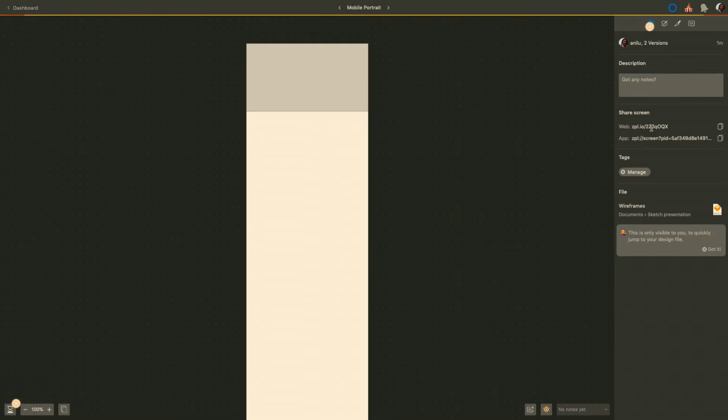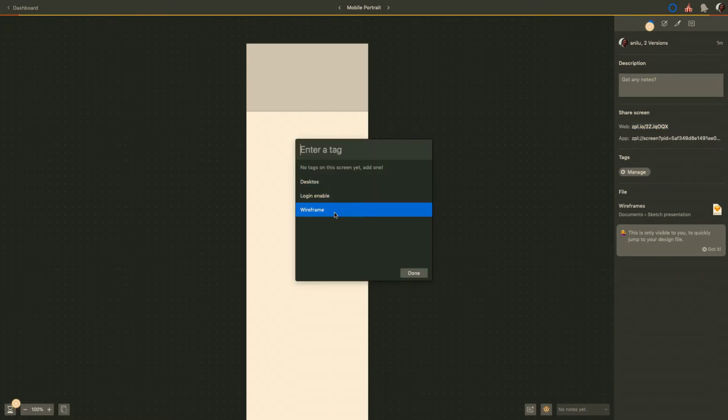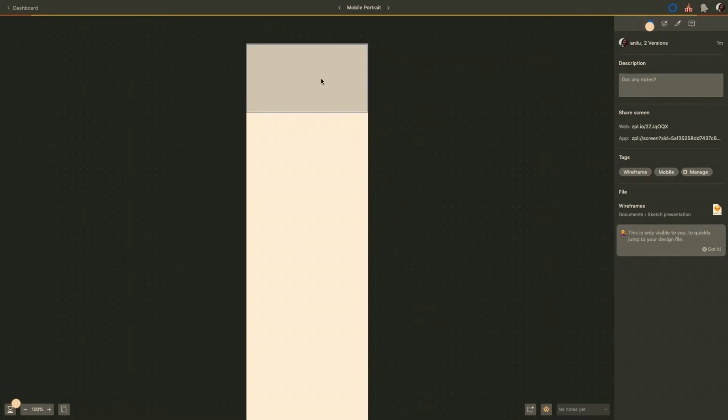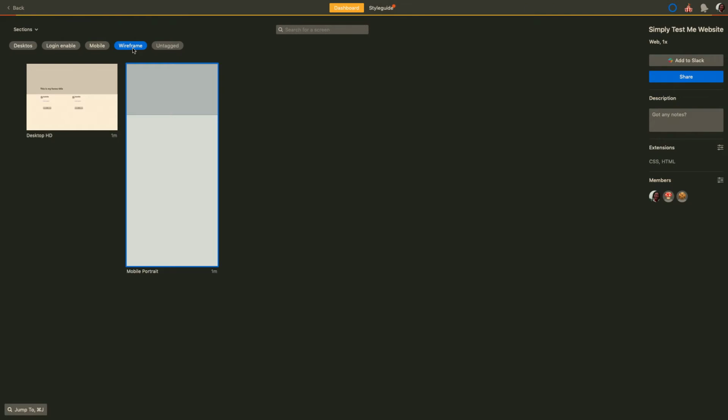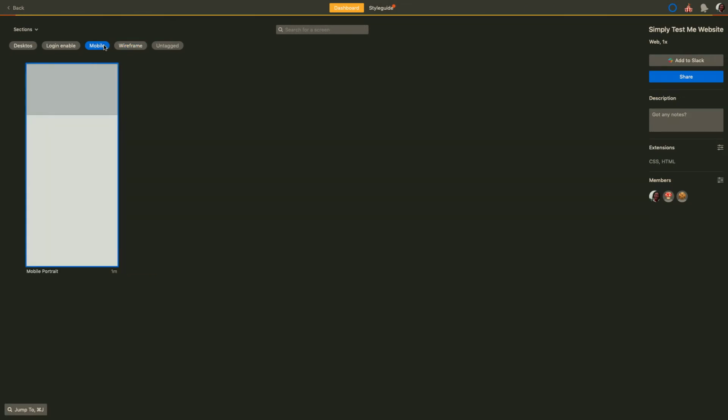And I can go to this wireframe and share the web link on Asana or any tool that you use to share your task with the developer, saying like, here is the design I'm using for this task. So I'm going to add here the wireframe tag too and say mobile. I'm going to create this other tag and done. Going back to my dashboard. And the idea is every design that you have made for this project will be here. And when I want to watch my wireframes, I just have to click the tag. And if I want to go to the mobile, I just do this. This is pretty easy.